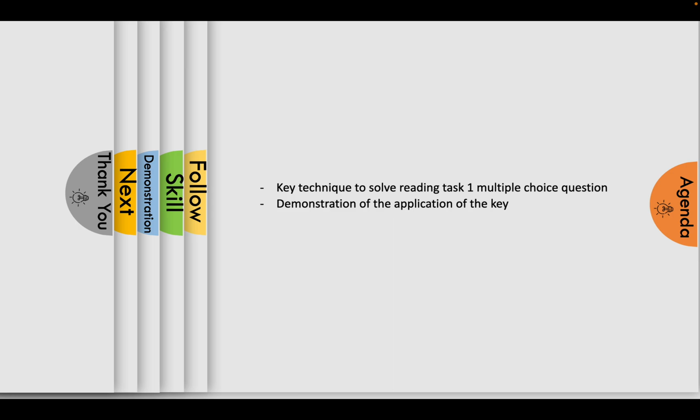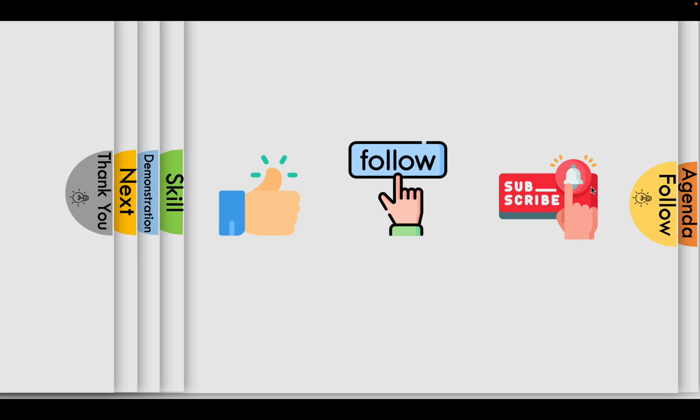What else? Of course, if you apply these techniques in IELTS reading, then you will not have to waste a lot of time going through the whole passage. Instead, you will learn how to just extract what you actually require. So without wasting any time, let's jump to the techniques.